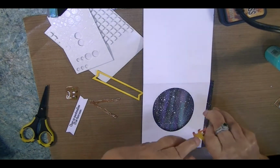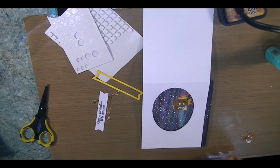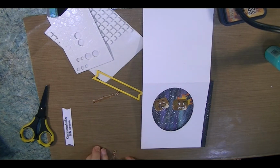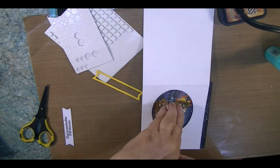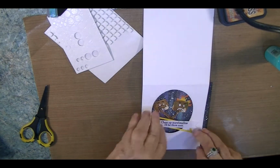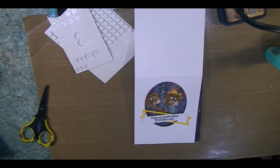I'm just going to quickly lay out everything where I want it. There's my frowny guy, he's on fire. That's why I did go with a little darker, especially on that marshmallow. He is darker than the other one. And then I'll add the sticks on an angle. And then off camera, I'll go glue this all together and show you the finished product. So there it is. This was a lot of fun. I had fun drawing the faces on. I used a Sharpie marker and paint.